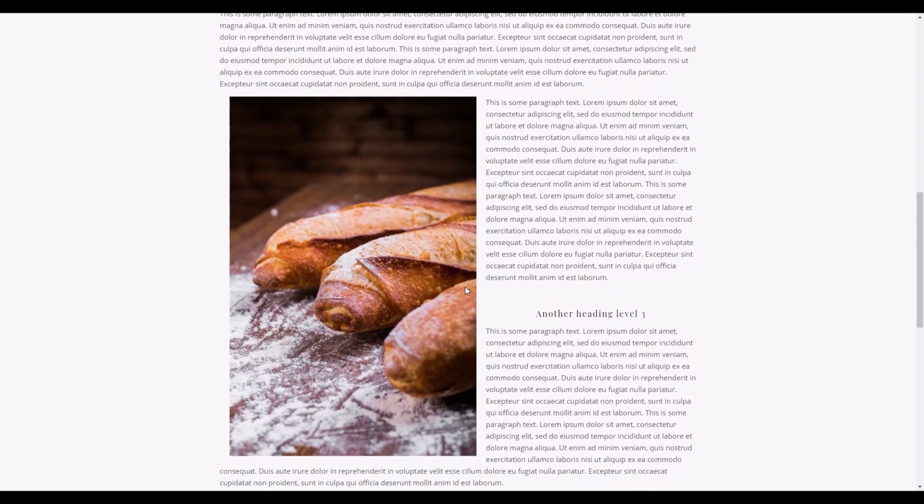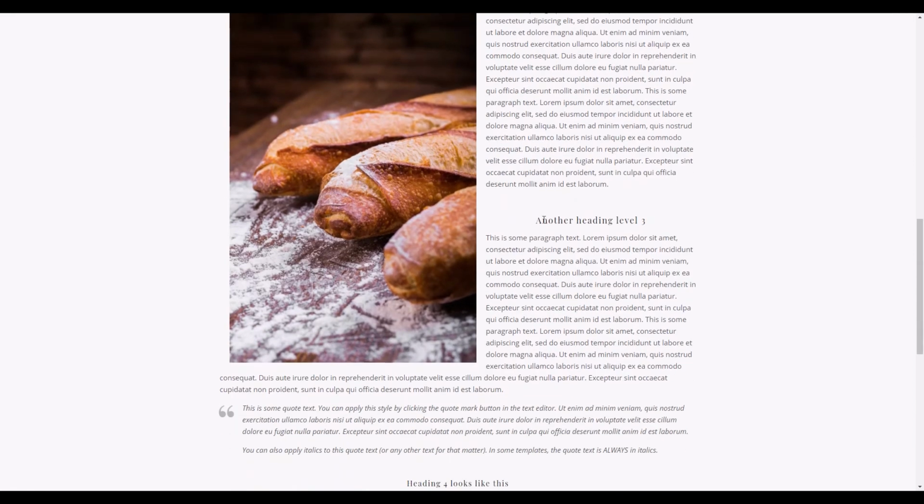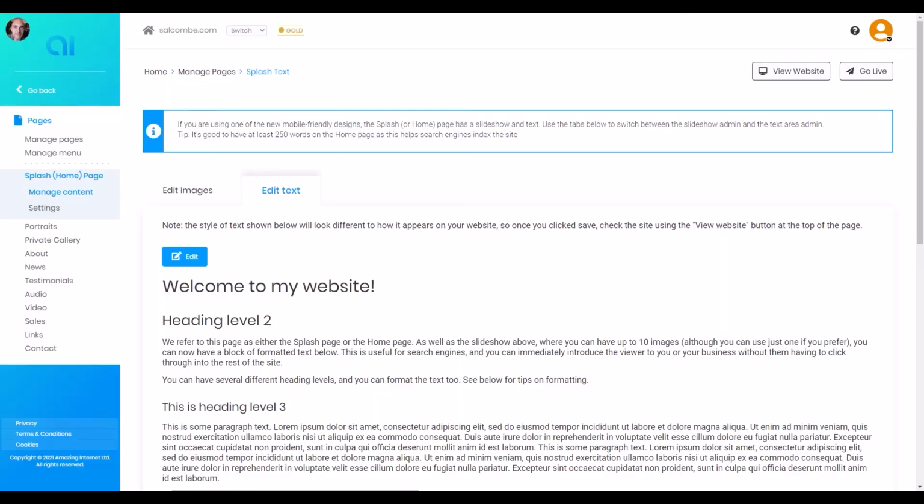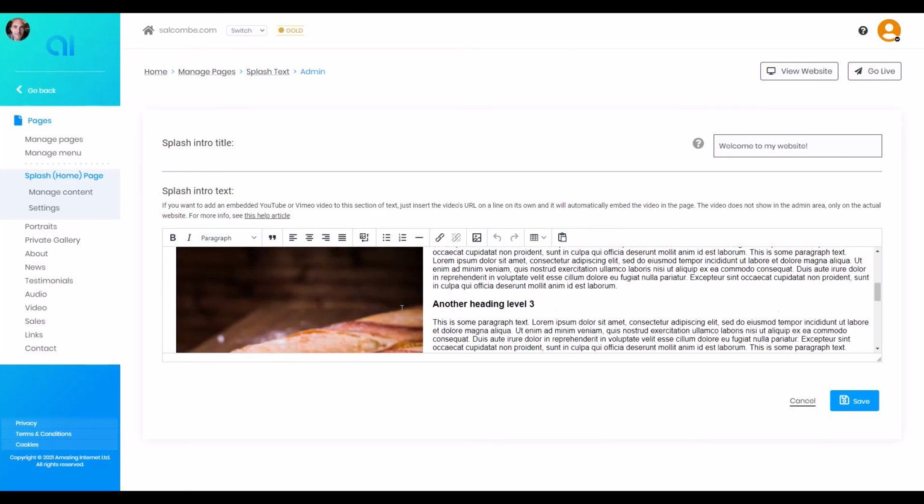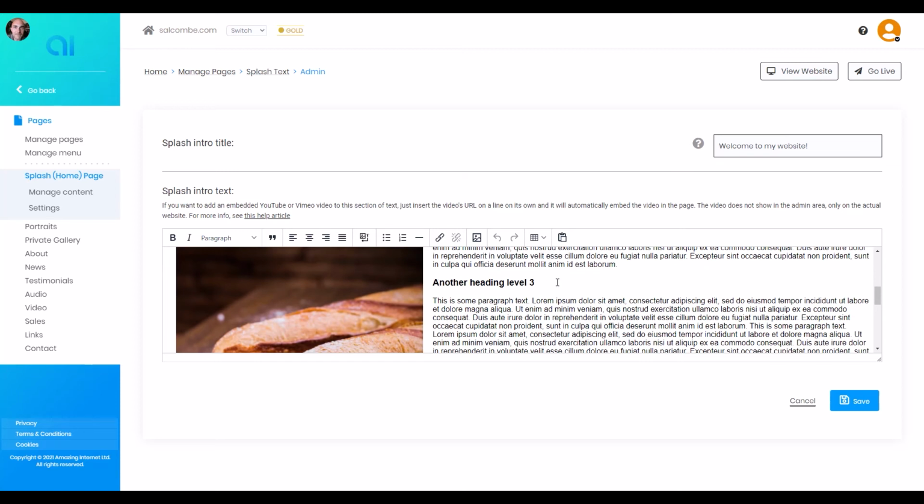Now let's say that I only wanted this paragraph of text next to the image, and this is a whole new section about something else, so I'd really like to have this starting underneath the image. So to achieve that, what we do is we go back to our Edit, we find the heading here that we want to move after the image.